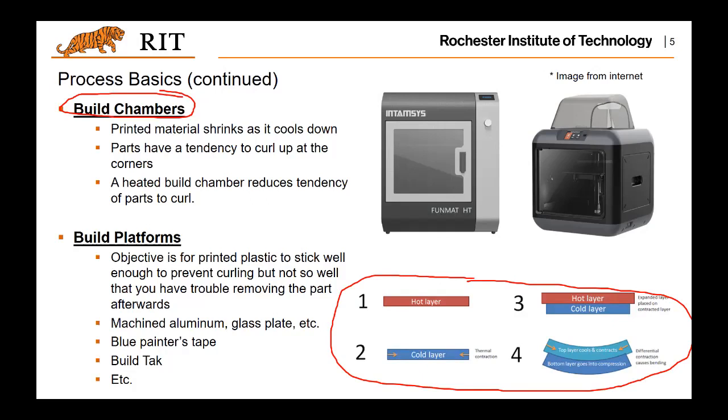So let's see, you have one layer printed here, and at first it's a hot layer, right? And when you print it on the platform, it will become cooler and cooler, and during this cooling process, this layer will shrink, right? Shrink towards its geometric center in this direction. If you see these two arrows, right? Okay, that is the one layer, and then you will have another hot layer printed onto this cold layer.